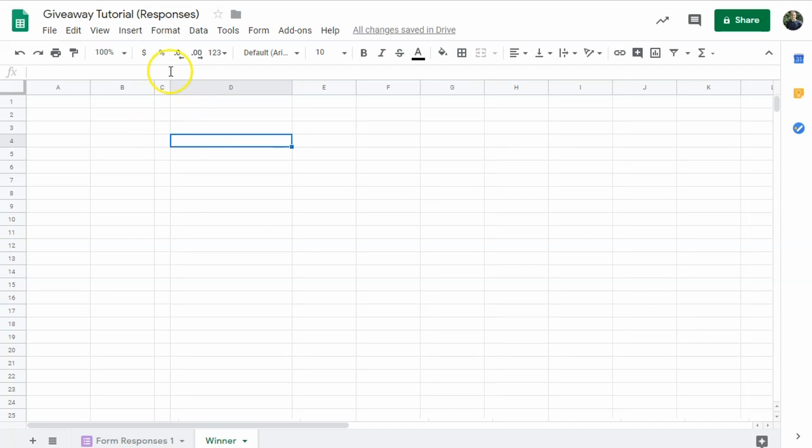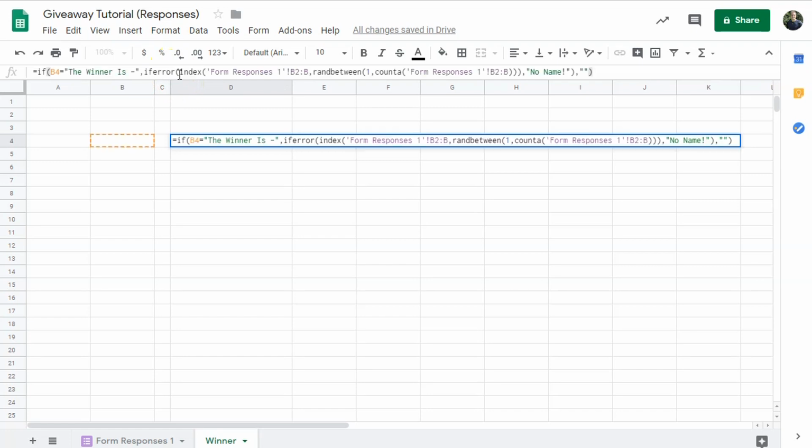Alright, so I'm just going to paste a formula in here, and again, I'll go through it a little bit with you here. But really, what you'll want to do to get this formula so you can copy and paste it, rather than try to copy it off the screen, would be to head on down to the description section after the video is over and go to the blog post, where you'll be able to copy and paste this. Okay, but be aware of the fact that some things are very specific.